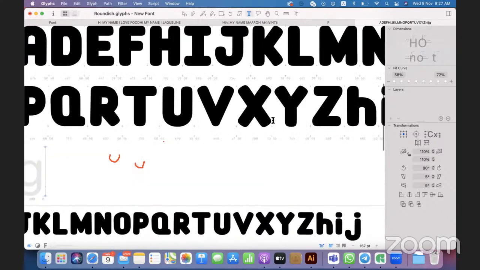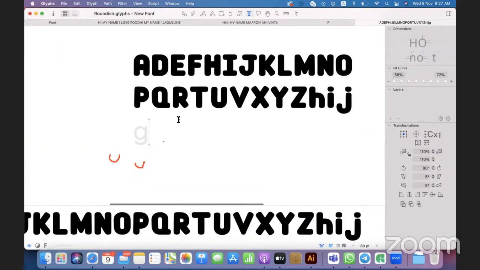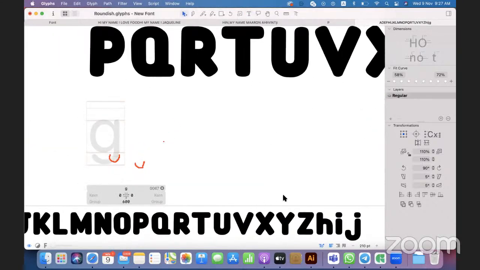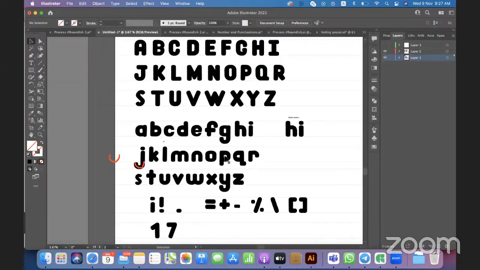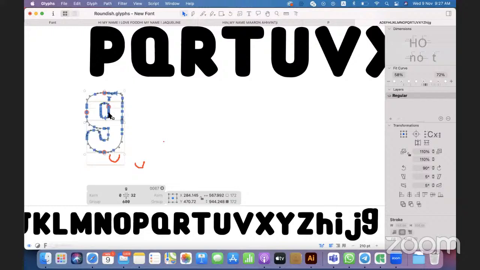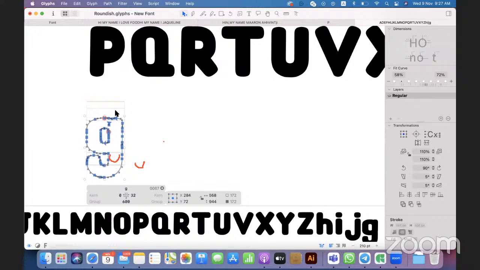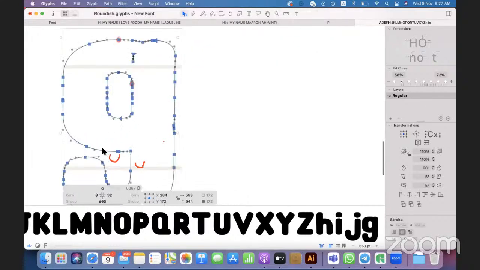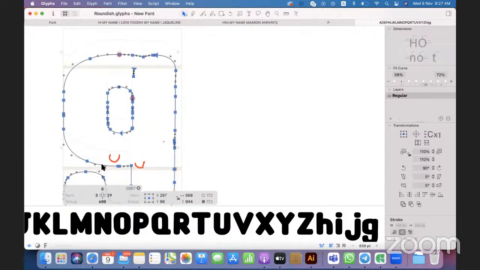You can see already there's issues with your I and J, yeah? Because the J is so... I think Glyphs can simplify the number of anchor points, right? Yeah, but it changes the shape a bit.